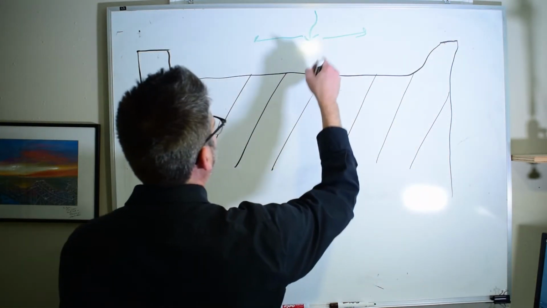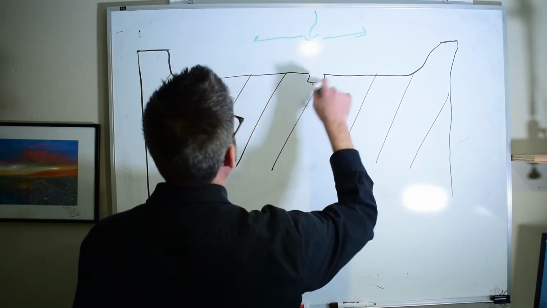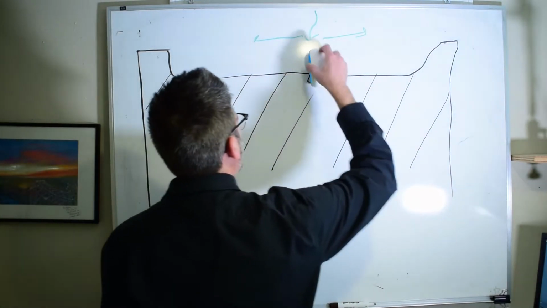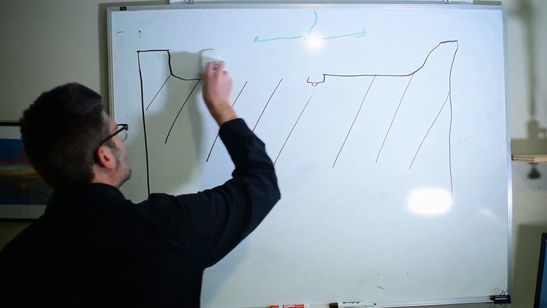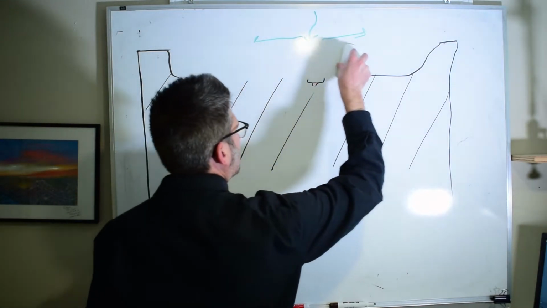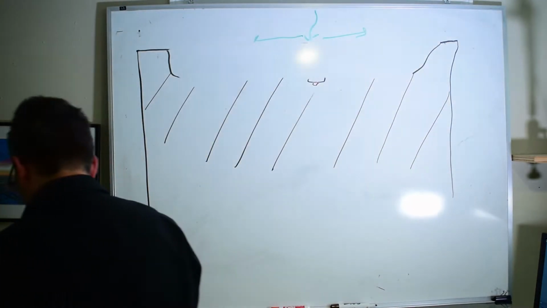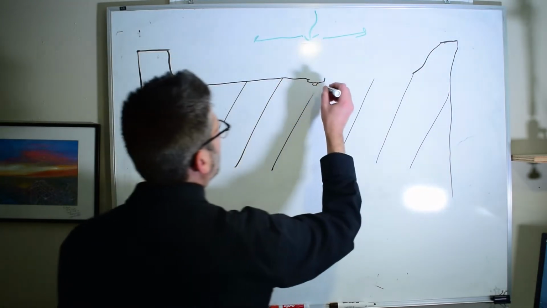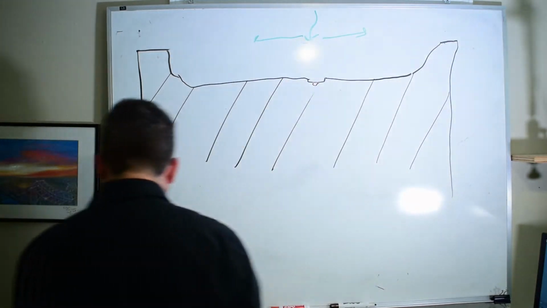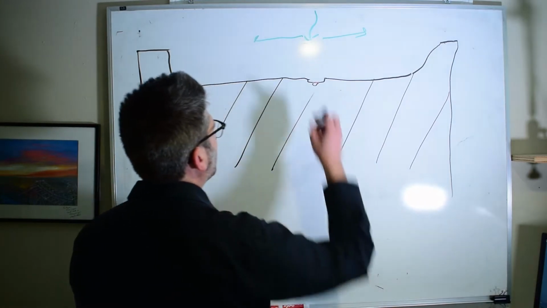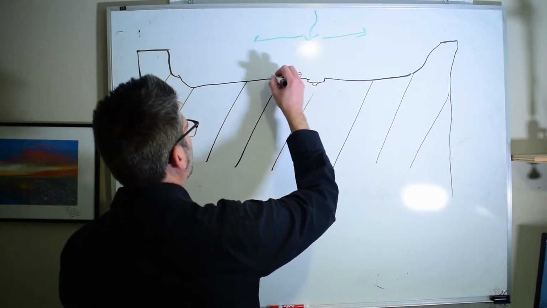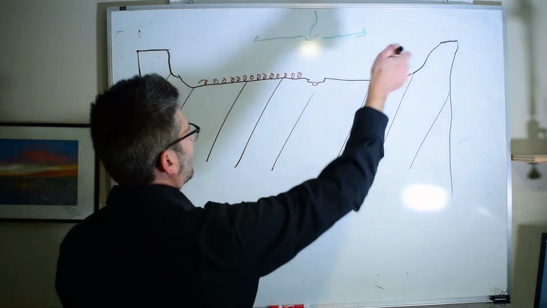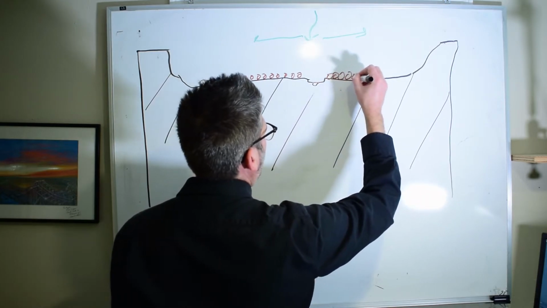Okay, and let's say the river now is at this level. Let's make it a little lower, even than that. So it's right at that level. And let's say as the river's doing that, it's deposited just a thin smear of sediment across the surface as it's done this. And so this is kind of the active floodplain of the river as it's moving back and forth across the landscape.